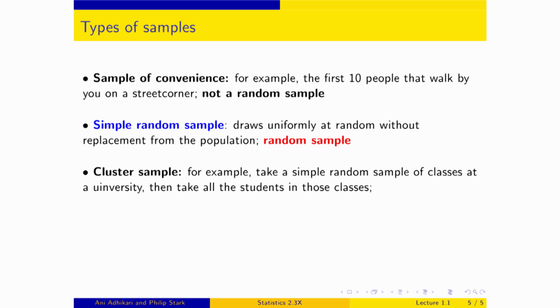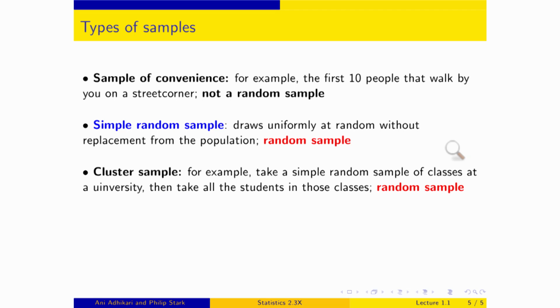But while it is a random sample, is it a simple random sample of students? It is not. It is a simple random sample of classes. But if you put together all of the students in those classes, you don't get a simple random sample of students. Many obvious reasons. What's one?